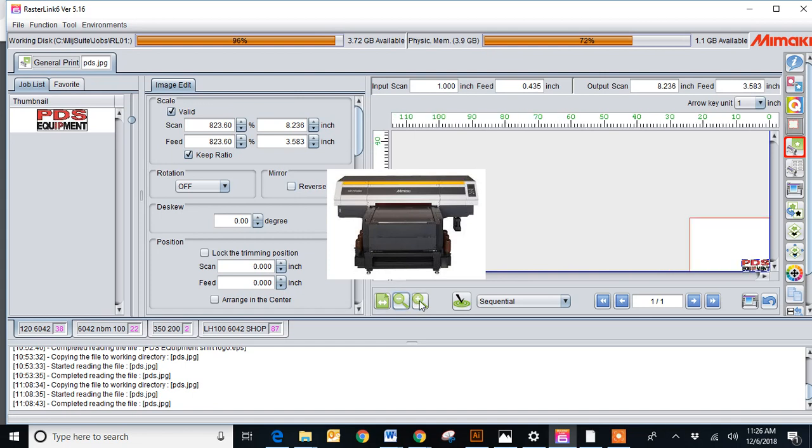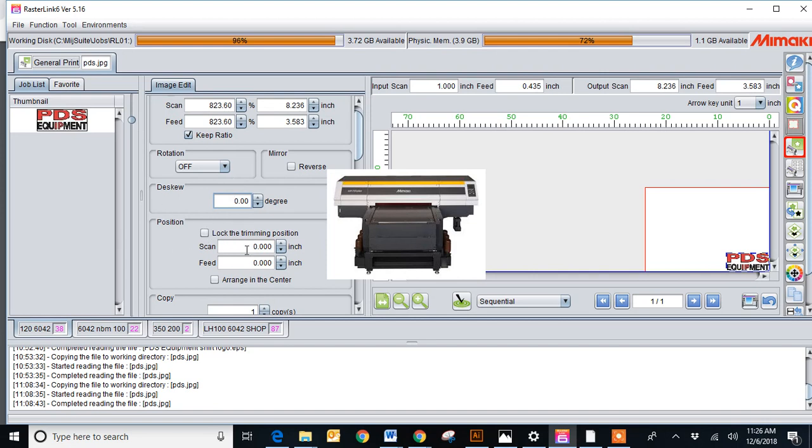And below that, you can see is deskew. I rarely use this. If you look on my screen as I hit this, it's going to skew your job. Very rarely do I use that. I have used it if I've got a crooked jig or something like that for a fix, but very rarely.